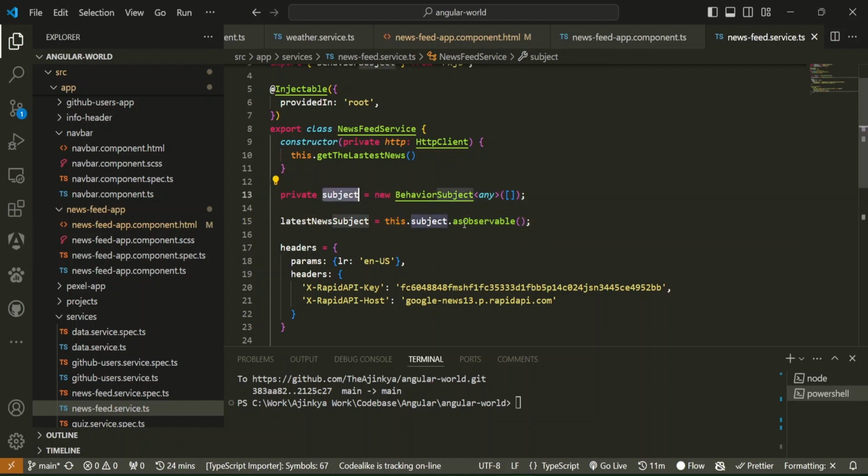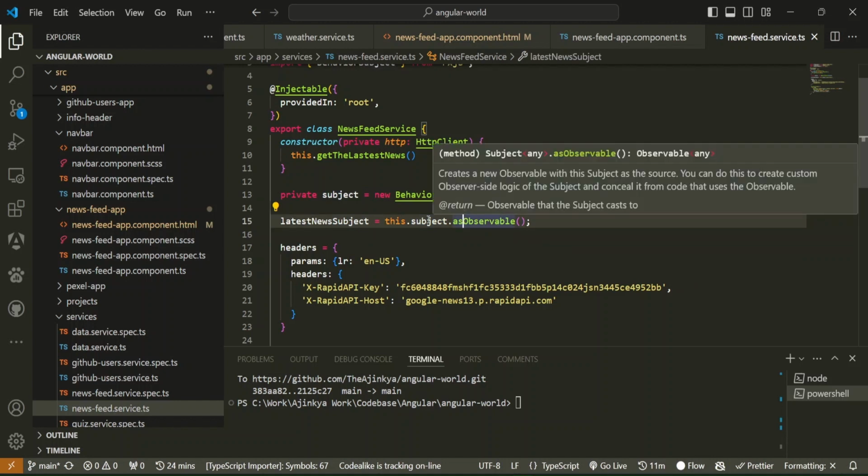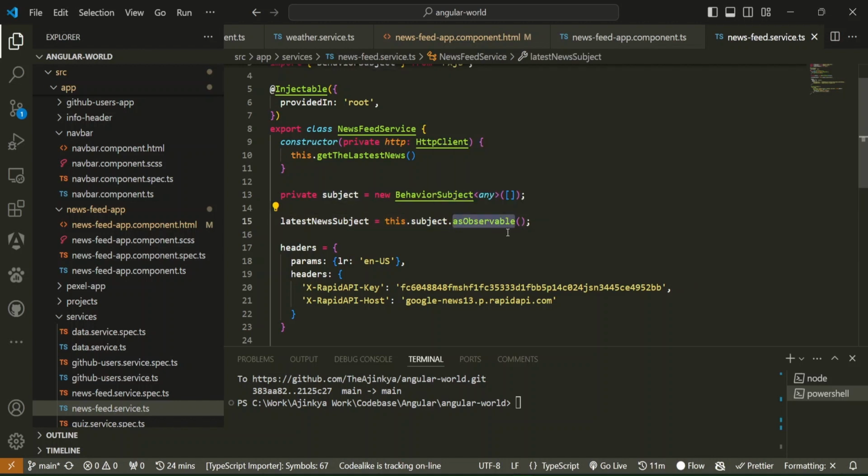subject into an observable, because in observables there are a lot of types of observables available. If you just want to use it as an observable, this is the method which you have to call on the subject instance.